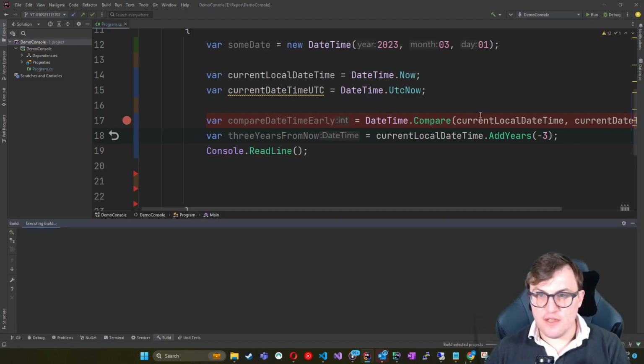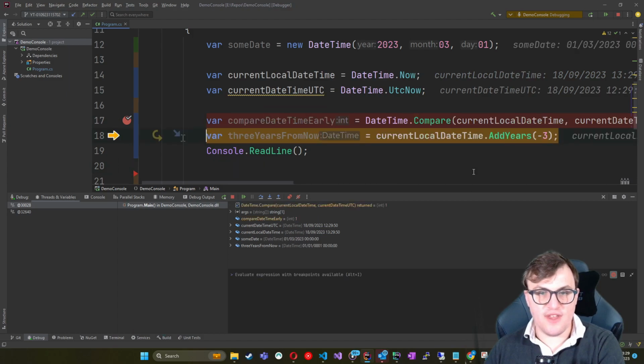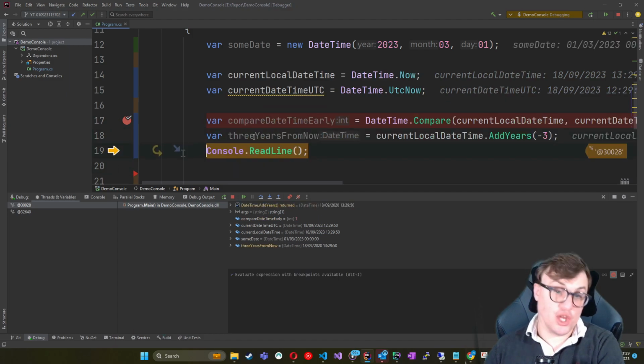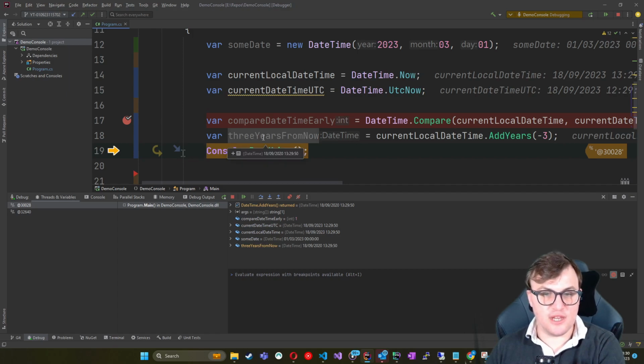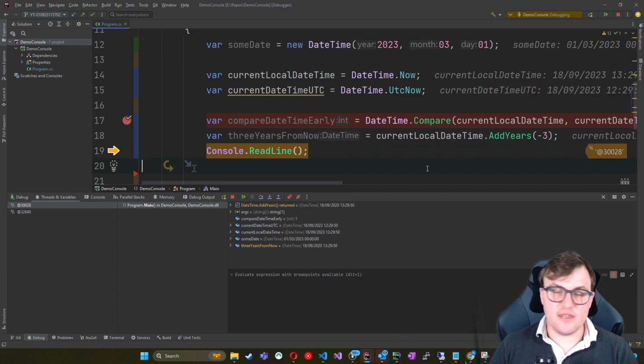So if I run this, you can see current local date time is the 18th of September 2023, and then if I look at 3 years ago, because it's add years minus 3, this is actually the 18th of September 2020, which is correct. So remember, if you're subtracting years, hours, minutes, any time unit, you add them and pass in a minus parameter value.